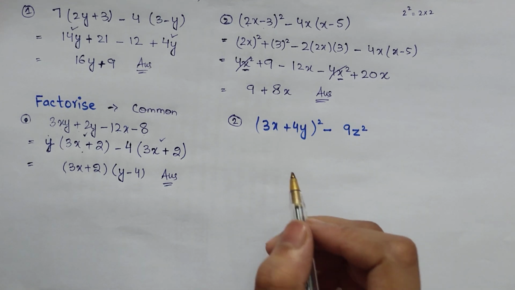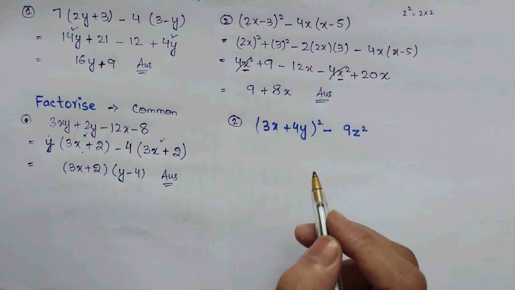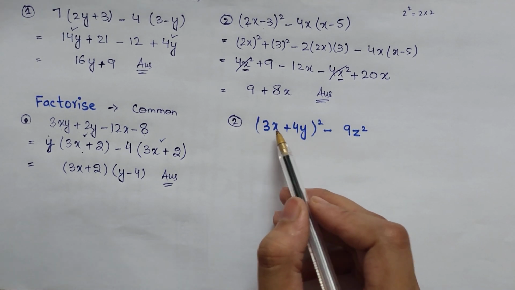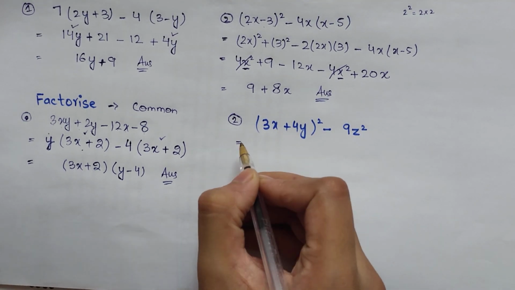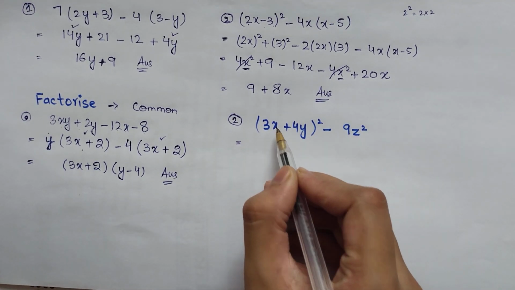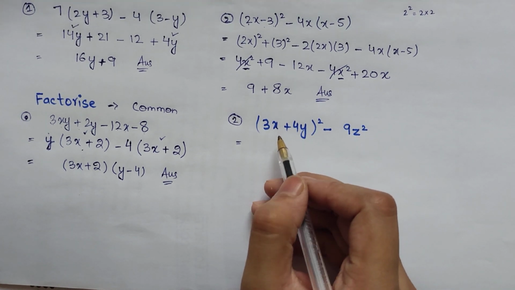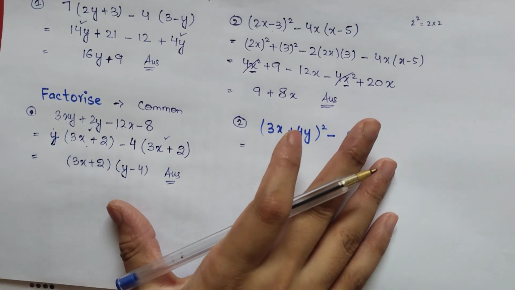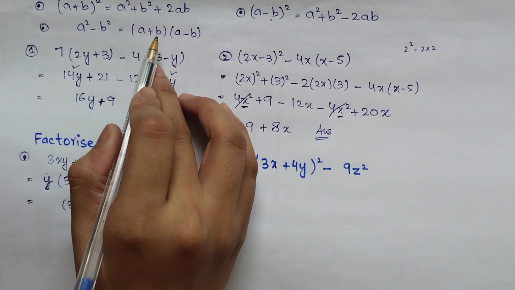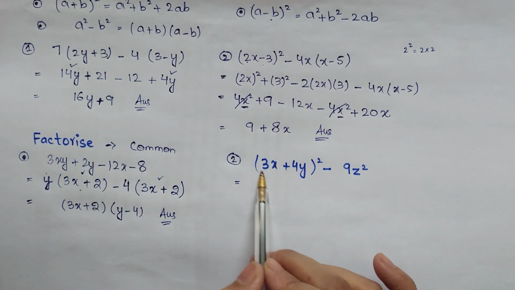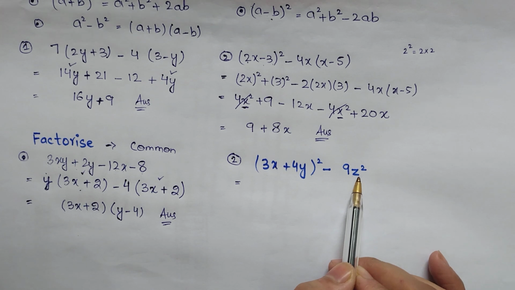There is another question in which you have to factorize the following expression completely. Again, you see here it is (3x + 4y) whole square minus 3z squared. I can use the (a + b) whole square formula and open it, but now I can see it is becoming another formula, which is this: a² - b² = (a + b)(a - b), because this whole term is one square and minus it becomes the second square, so a² - b² it will become.